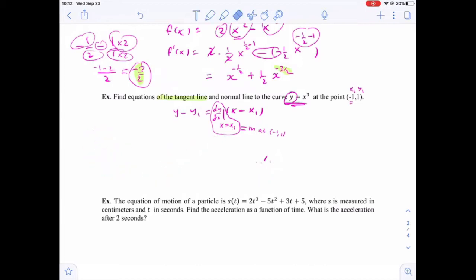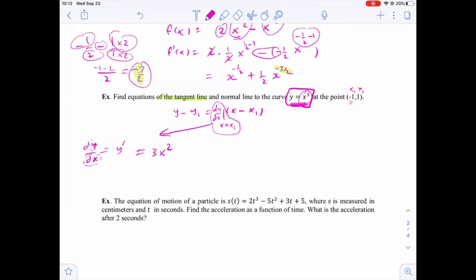Now, since the function is written in the form of the equation y equals x cubed, we can now find the derivative. What is the derivative, y prime, or dy over dx? dy over dx means the derivative of y with respect to x. So what is the derivative of x cubed? It's 3x squared, using the power rule. We bring the power down and then subtract 1 from the power.